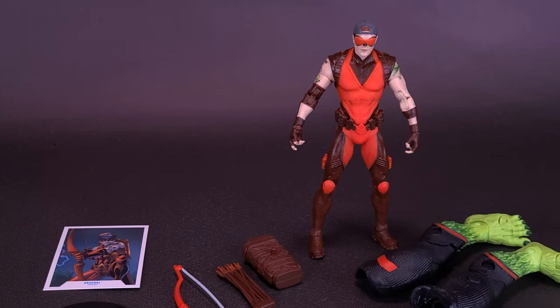From toned bodies to tallying accessories — Arsenal comes included with a total of seven things. Granted, only three of those things really belong to the figure. Two of the legs, for example, obviously are going to go with Beast Boy, and then he comes included with a display stand and trading card that some would argue aren't really accessories for the figure, but if they're packaged along with the figure, I'm going to count them as part of the accessories.